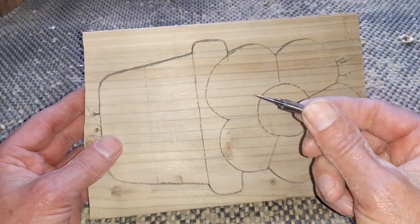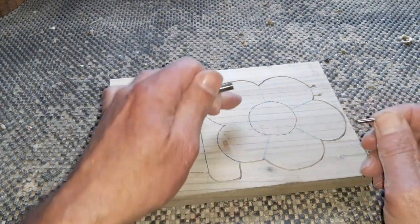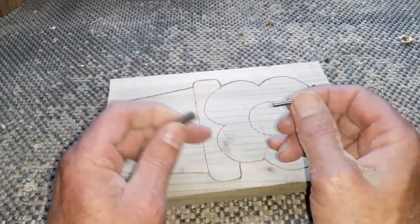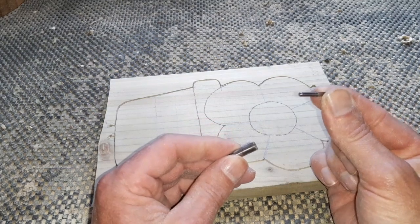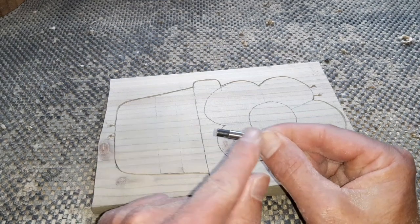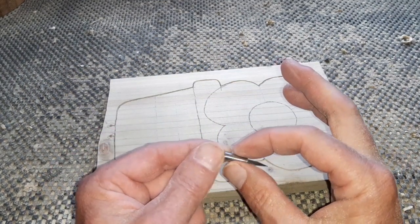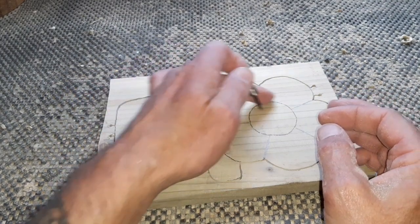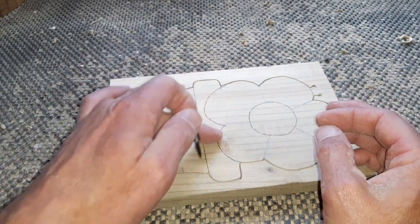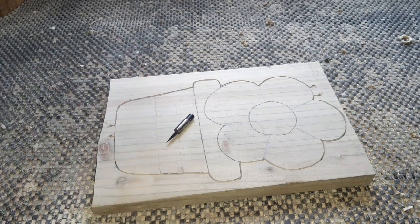Just going to pop on our little CNC bit, 20 degree on this one I believe. Any will do for this project, because we're all just going around that circle and there. So we pop it into our adapter collet like so. You want it in the silver end. Now we pop that into the router, and that's now got a quarter inch shank on it. So we'll do that quickly, round there, and then we'll come back with the straight flush bit and remove that section.